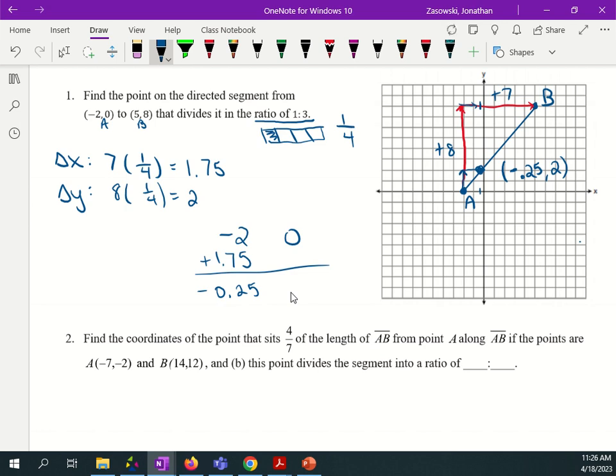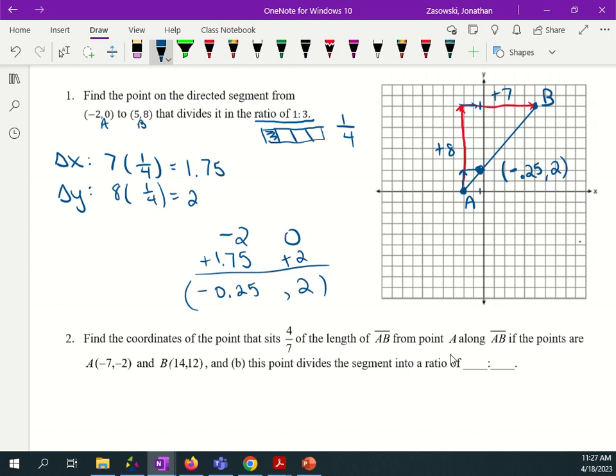And Claire, if I add 2 to 0, I get 2. And so my new point has those coordinates, which is just the sum of those two amounts. That's it, we're done. So we found the rise over run, we multiplied by our fraction, and then we added these two quantities to the first point that we started from. And we're done.